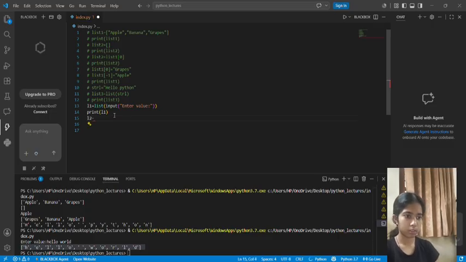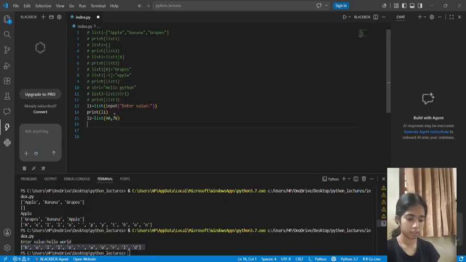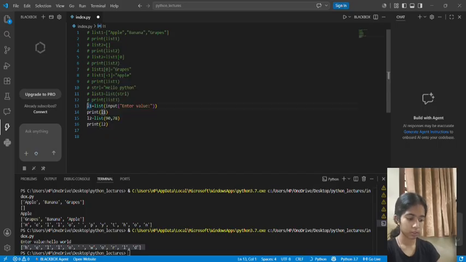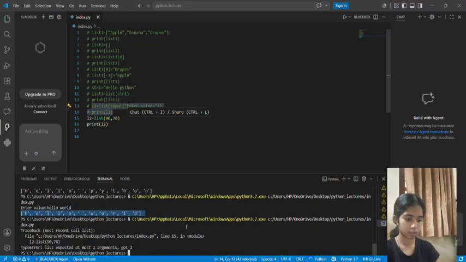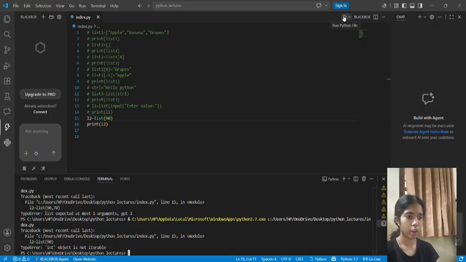Now I will print one by one. We will see the working of all these sublists.